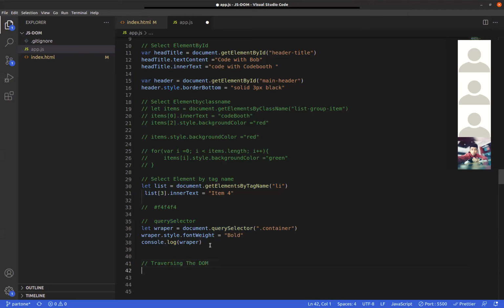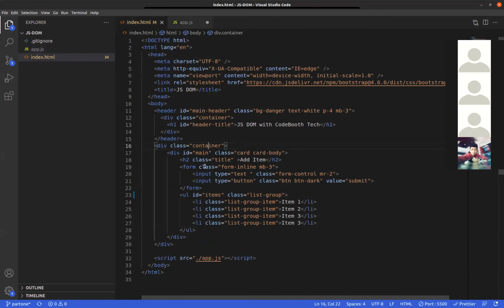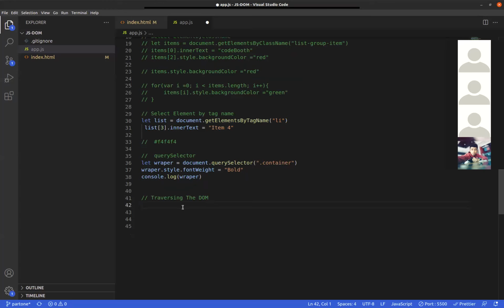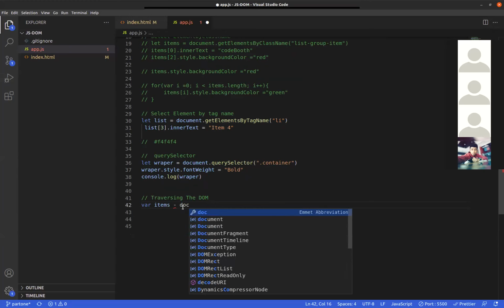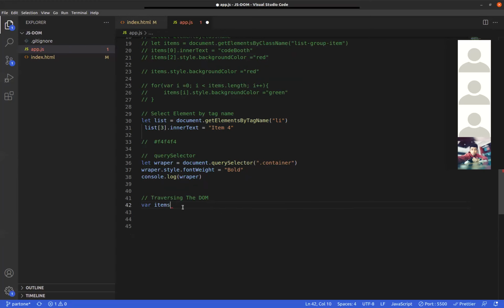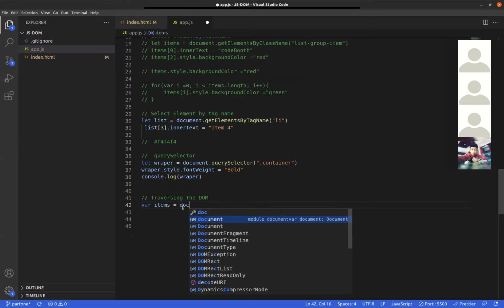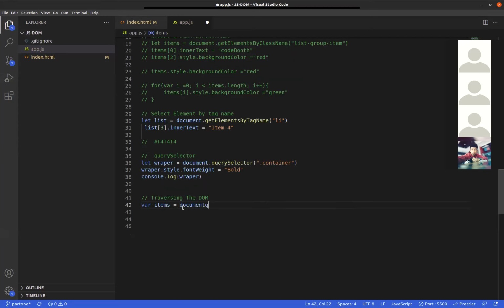Let's target this one and let me use it to perform something for you. Let's say var items equals document.querySelector, since that is the last thing we learned.